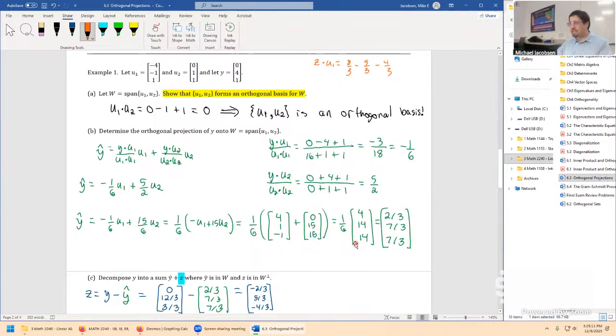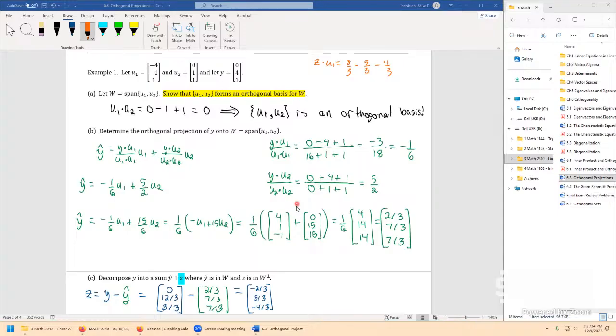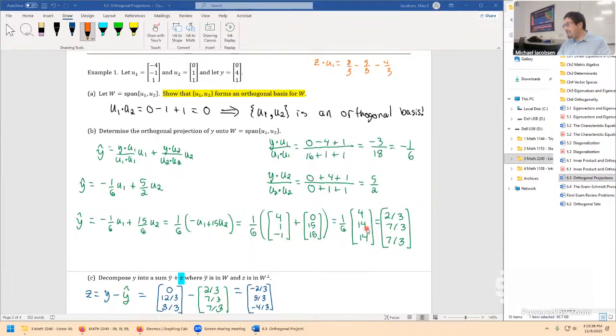So we got the 14, 14s. And then divide by 6. 4/6 is 2/3, 7/3, and 7/3. That part looked all right. And then what did I do next? I think it's because when you did the 4, 1, negative 1, 0, 15, 15, and you added them together, it should have come out as 4, 16, 14. Oh, I see that now. Yeah, that mistake right there was invisible to me. I read over that one twice already. Thanks for spotting that. That's super helpful.